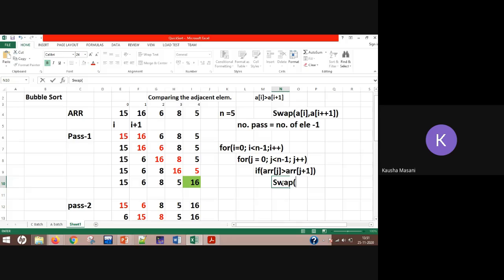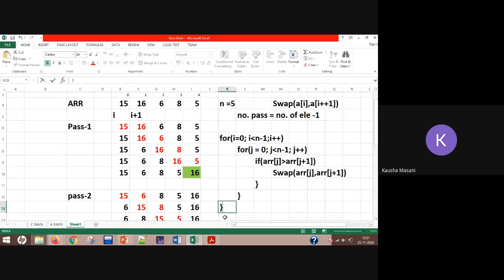I should swap arr[j] with arr[j+1]. This is the end of if, this is the end of the for, and this is the end of the main for. Again for your information, this one is the loop for passes.